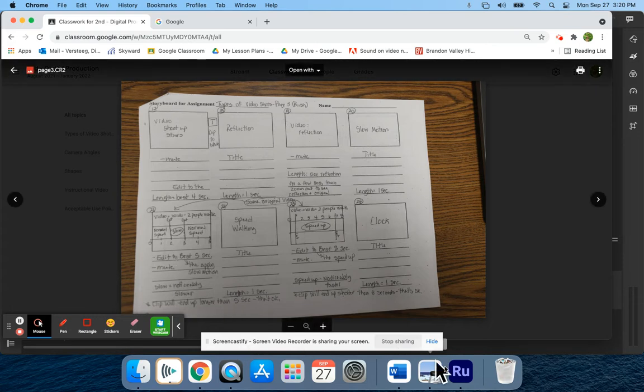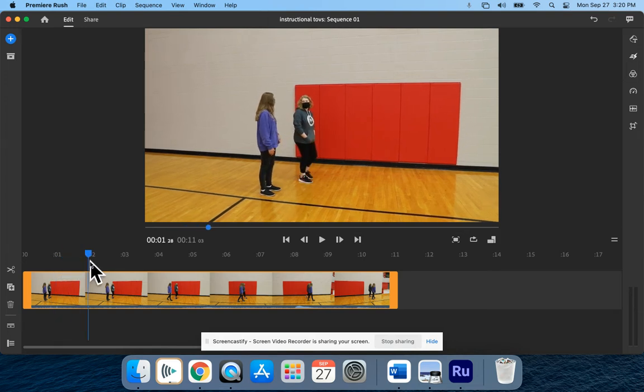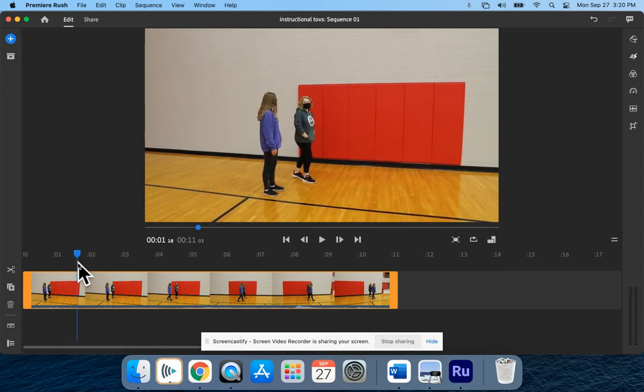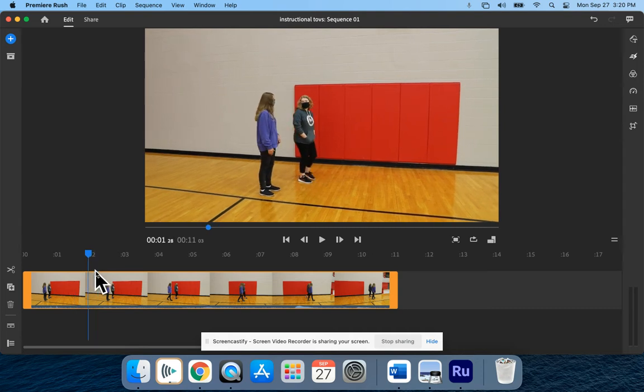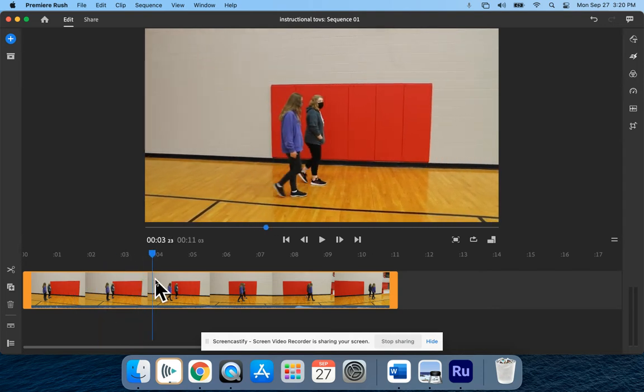So let's do that part first. I've got about an 11-second clip here. When I edit it down to the best 5 seconds, you'll notice at the beginning they're just kind of standing there. That's not the best 5 seconds. I want to get both of them. One of the people is walking, the other one is still not walking. So I want to get both of them. There they are. They're both walking right there.